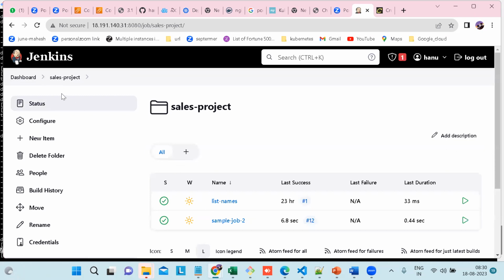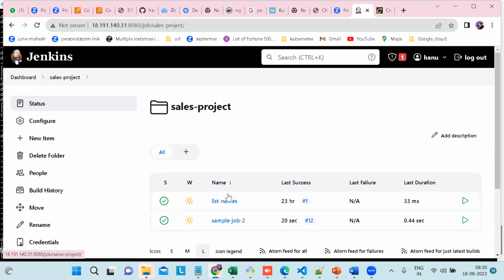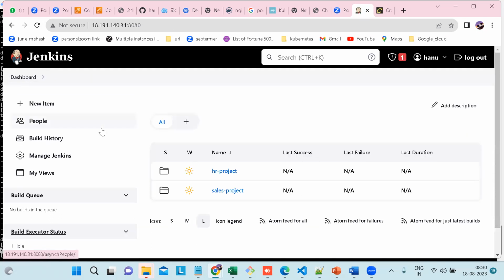Now, if you go to the projects, previously I had a total of 4 projects here. Now I have moved those 4 projects into two different folders. What I am trying to say is that we can create folders, and then we can copy the files and whatever jobs into the folders. We have already seen how to move one folder into another folder.